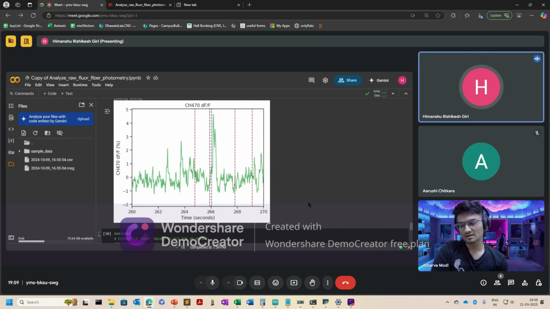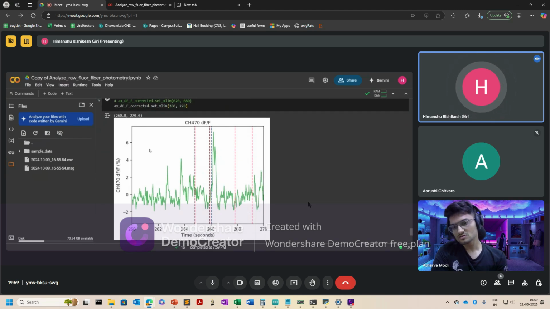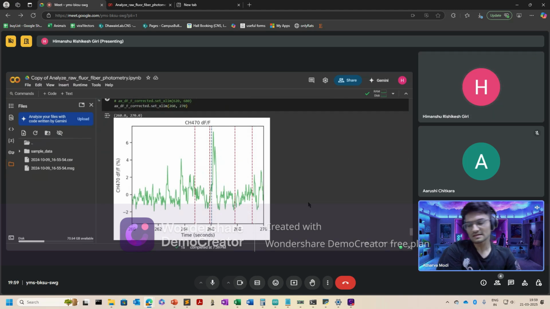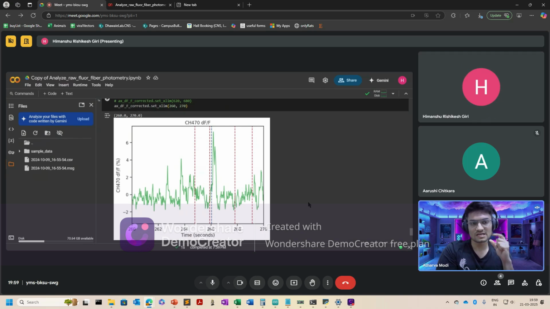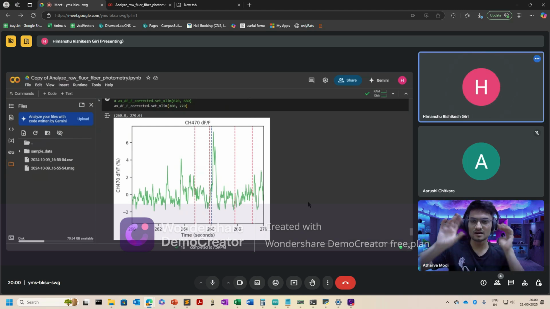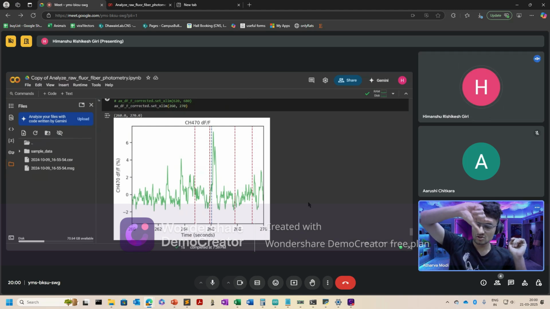So another way to do z-scoring is this: you take the rest period of the animal and take the mean there. Basically, you subset the rest period, like okay, for these 2 minutes the animal was not doing anything. So you take that as the mean, and the standard deviation also from there. And using that mean and standard deviation, you calculate the z-score for the whole data.